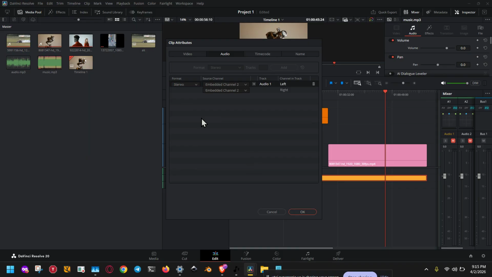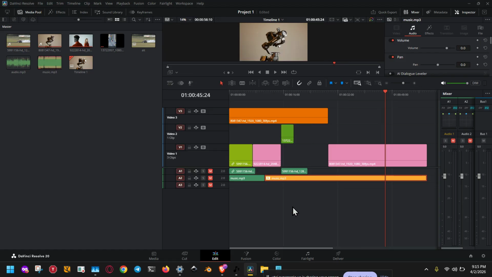project. After you've selected the correct format, take a moment to double-check that everything looks right. This is especially important if you're fixing imported media that was detected incorrectly. Once you're satisfied, click OK at the bottom right of the window. That confirms the change and updates the clip on the timeline to match the new channel configuration. From there, your audio should now behave the way you expect inside DaVinci Resolve.